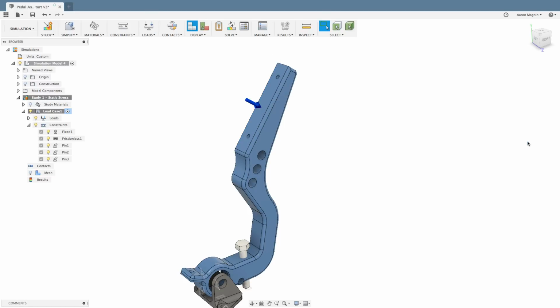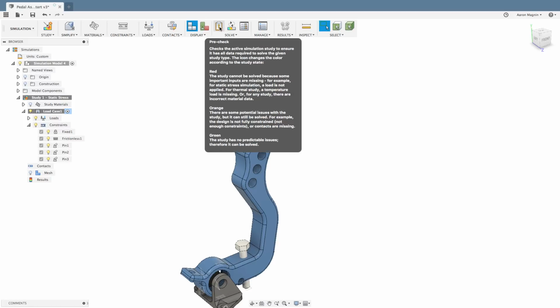And just like that, I think we are pretty much almost set up. There are other things we can do, and other checks that we can go through, but let's go ahead and actually do one of those right now. Let me just come up to this guy right here, this pre-check icon I've kind of been keeping an eye on. It starts with a big red X, telling you, hey, you're not ready to run this yet.